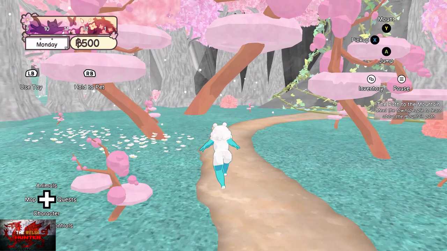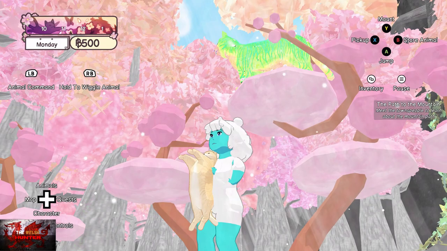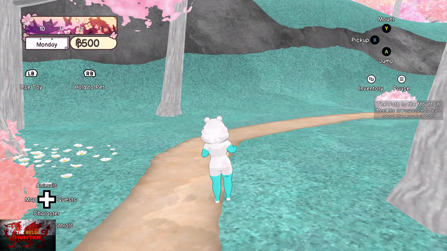Who's this one? This one's Tiny, or no, what's his name? Tiger. Tiger the cat. So pick him up. Press the left bumper. What we're going to do for the first couple of animals is just send them to the cafe to get more people in. So that is how we do that. So, left bumper, tell him to go to the cafe and he or she or it or frying pan will go to the cafe on its own.